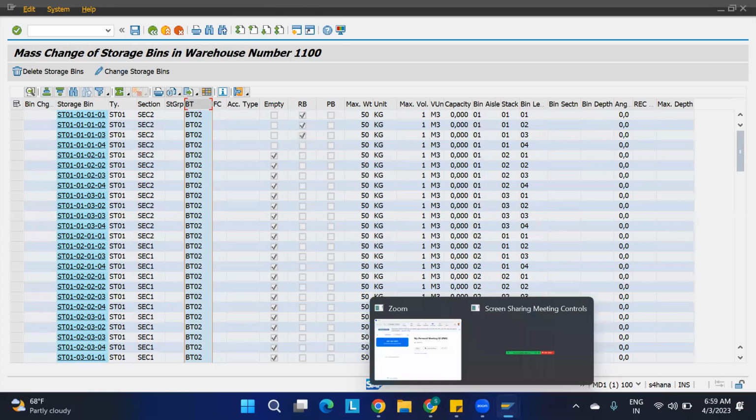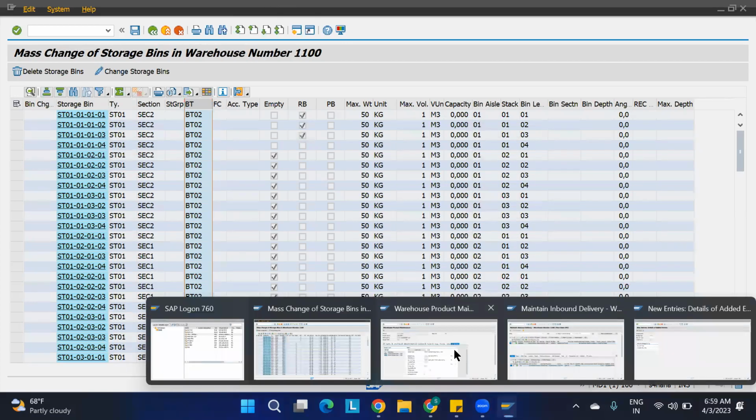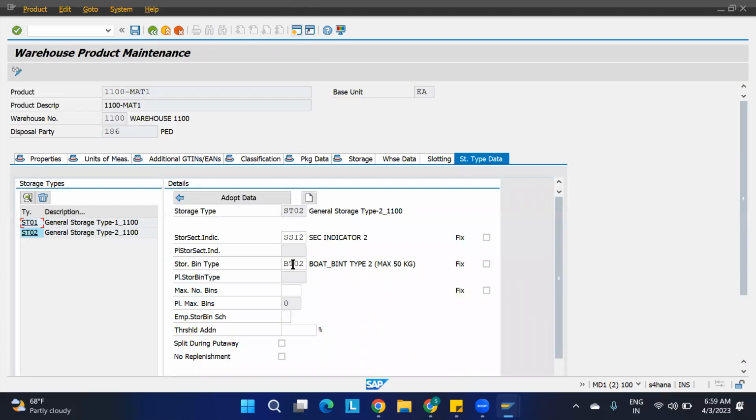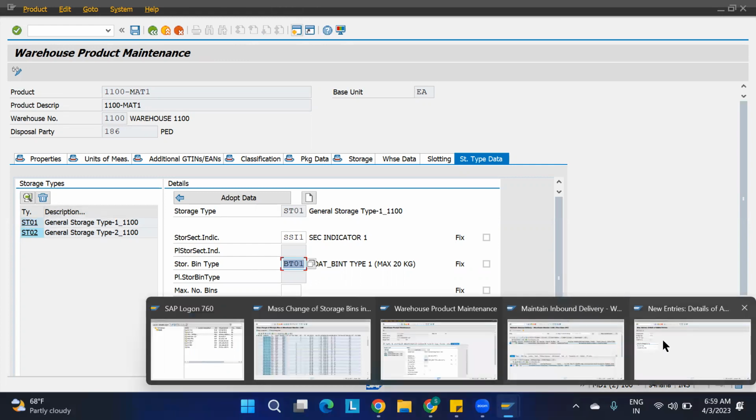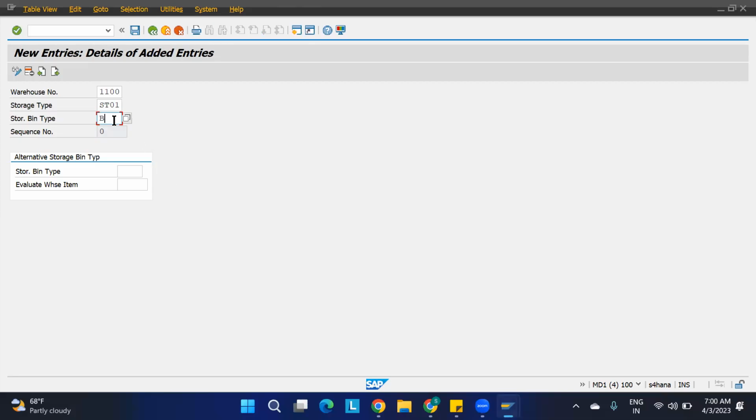So I am telling that in the product master, it should go to BT02, not BT01, in ST01. Now what I am giving as the alternative bin is, if BT01 is not there, then I am saying it should go to BT02. This is the alternative bin.